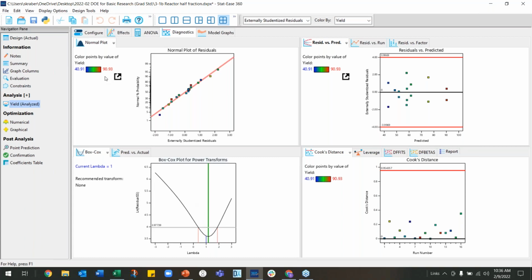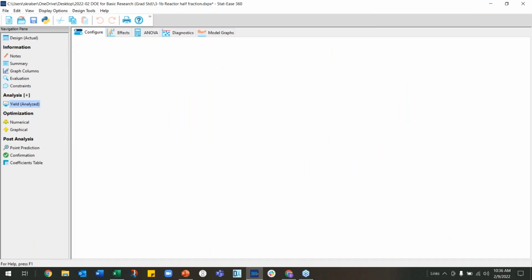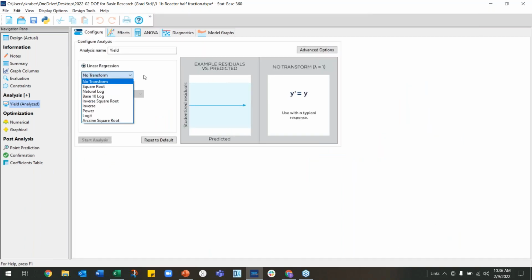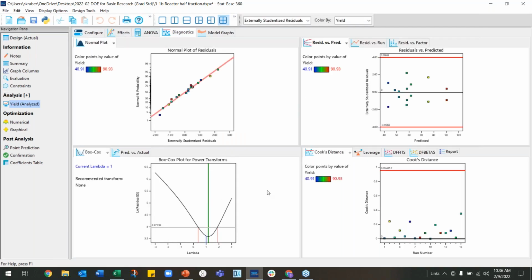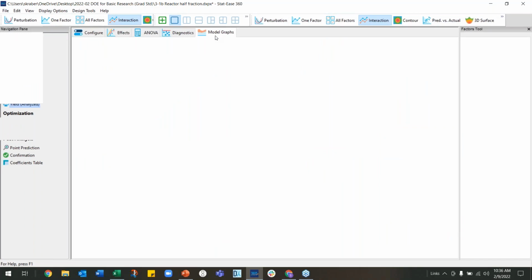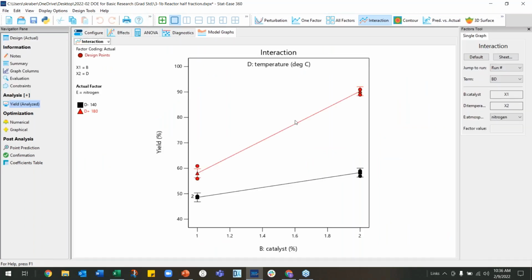If you did, you would go back to the configure button and choose the transformation that it suggests, and then reanalyze everything. And then finally, you have to interpret using the model graphs. I'm not going to get into that right now.